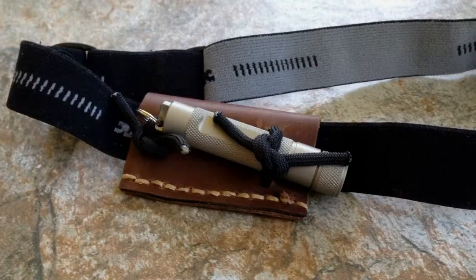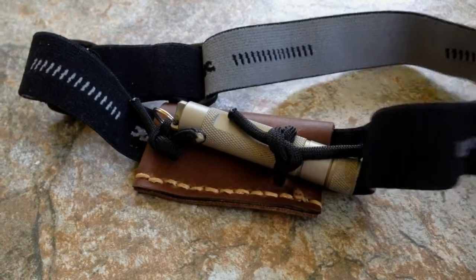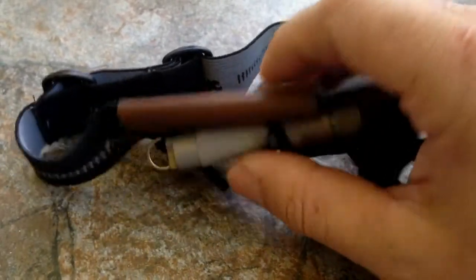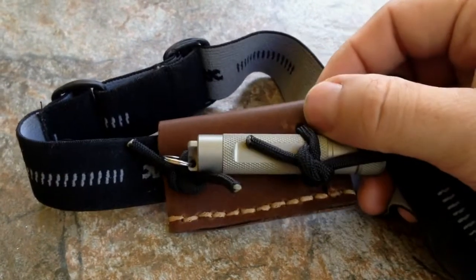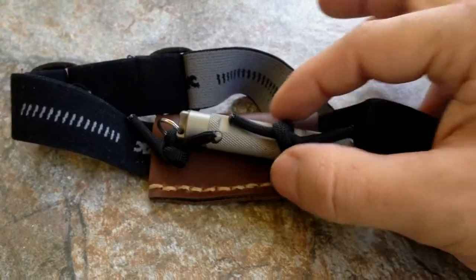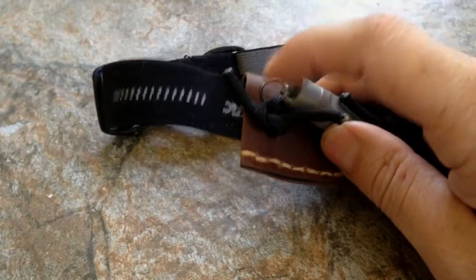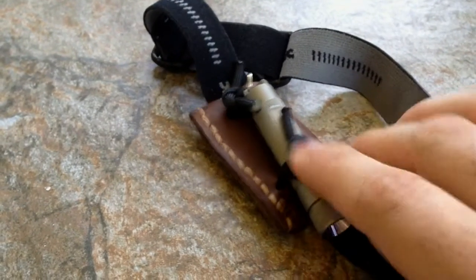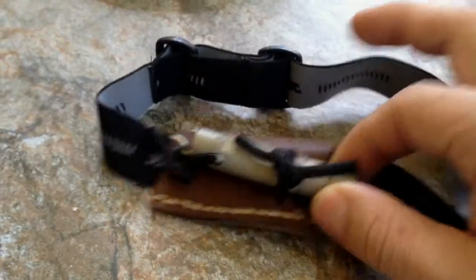It's hooked up to a little headlamp strap I've made. What we have here is a headband I took off a cheap headlamp I never used, and a strip of leather about four inches by three inches from my leatherworking supplies. I used a leather punch to punch out holes — wider up here, narrower at the back, and a little wider where it goes around the flashlight to hold it nice and secure.